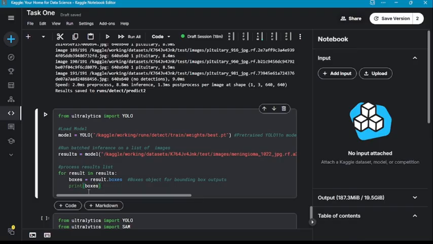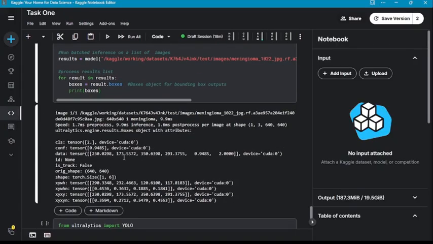Here I run batched inference on a list of images and save it as results. Then I process the results to get the bounding boxes from the output, and that output will be the input for the SAM2 model.